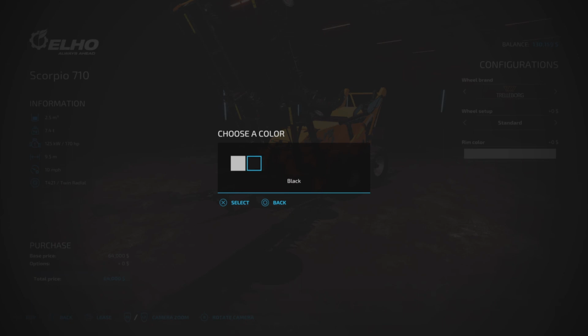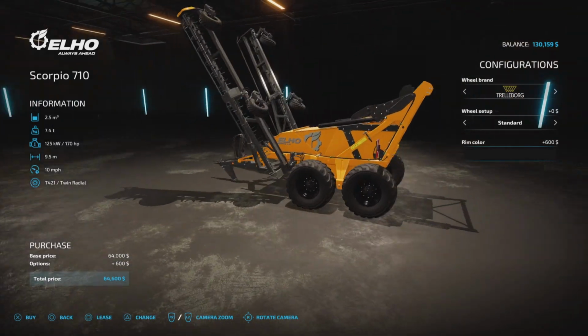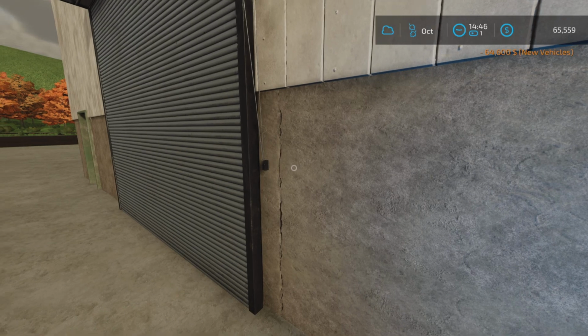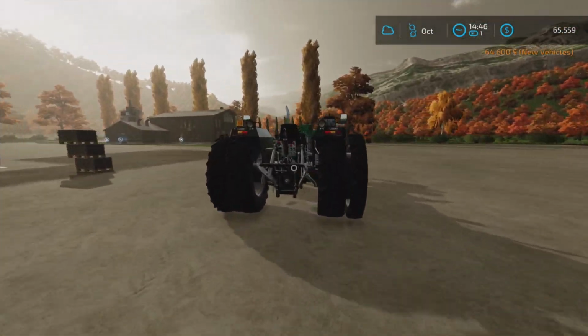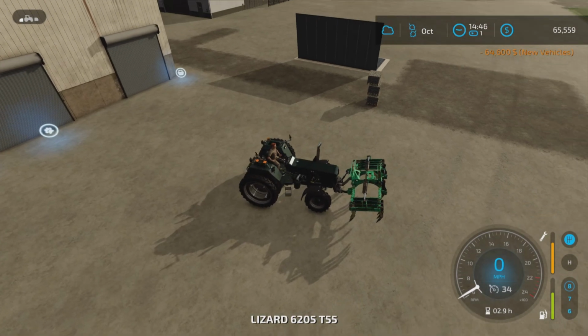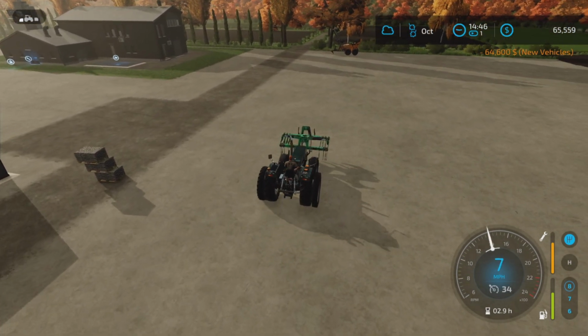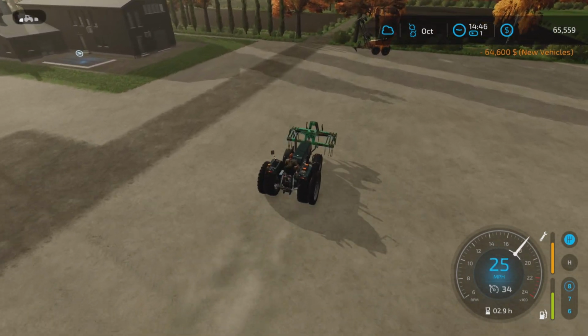Rim color, silver, black. Right, so we're going to go with this. And we're going to give it a whirl like that. And I'm going to show you how it works. So that obviously gave us a bunch of money right away.